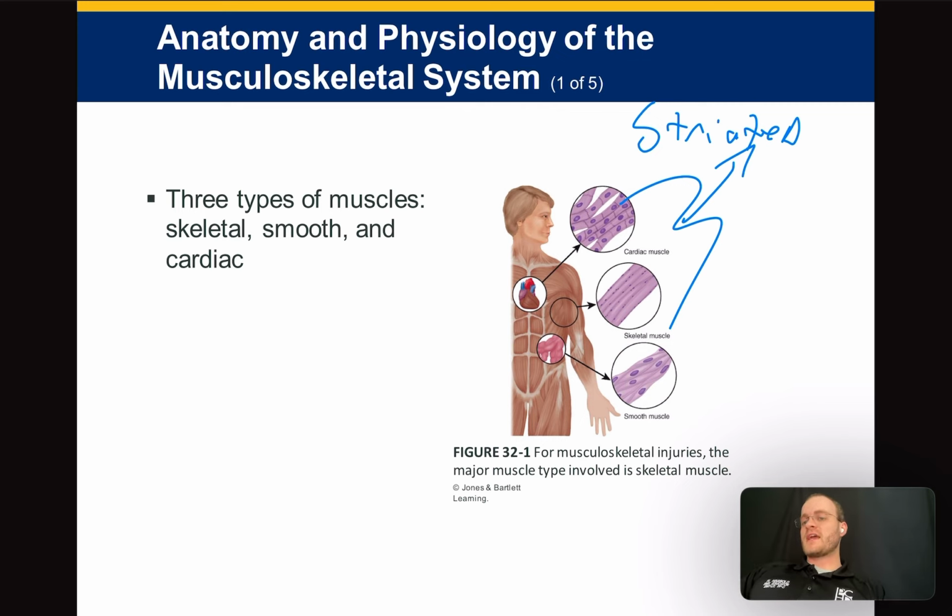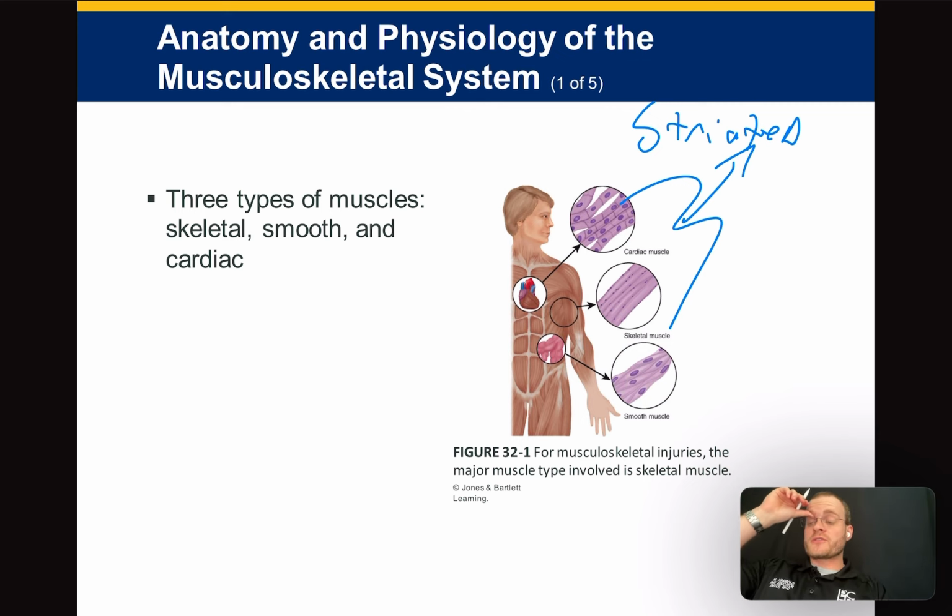Examples of where smooth muscle is found are in the bronchioles. This is why we give albuterol, to relax the smooth muscles. We also see smooth muscle in the vessels, in the uterus, in the bowels, and in parts of the esophagus. Smooth muscle is really on the inside of the body. Skeletal muscle is more of the external body, right? These are your muscles: your biceps, triceps, quadriceps, gastrocnemius, abdominals, obliques. These are the skeletal muscles, and these are striated, okay?